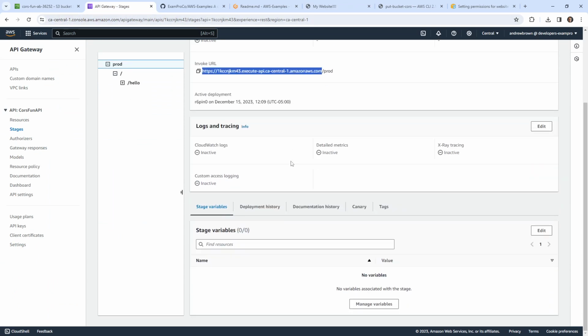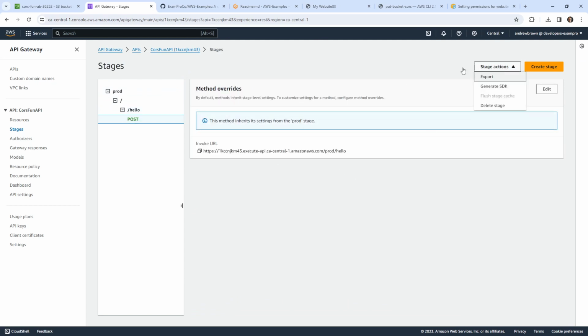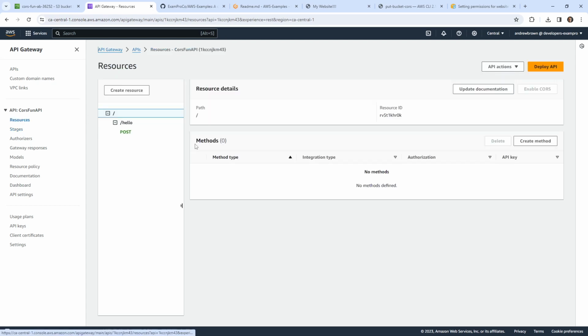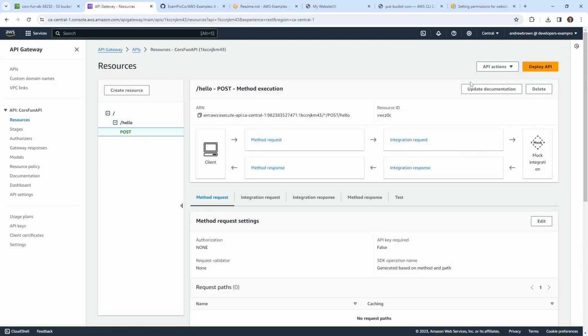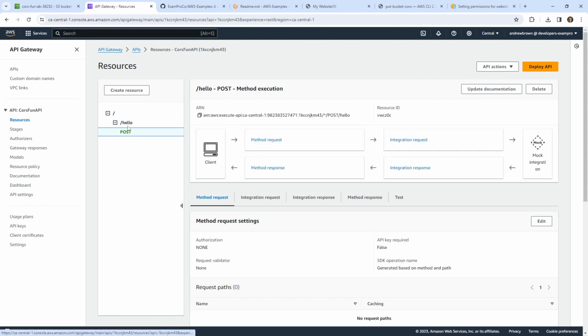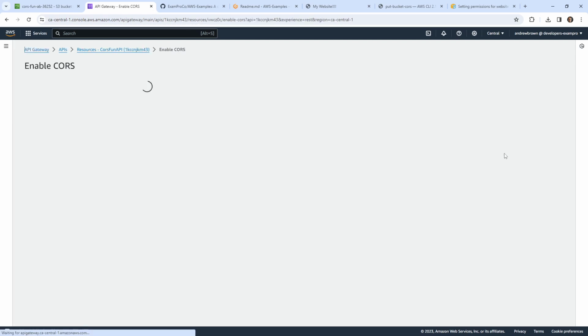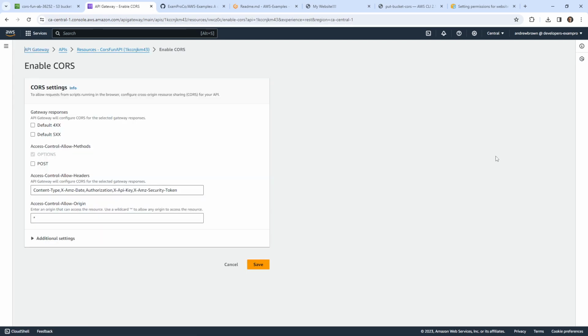So what we're going to do is go here, and I think there's an easy way to enable CORS on a method. I'm just trying to find it here. We're in stages right now, so we got to go back to resources, and we'll click here, and it should be able to apply CORS. They changed the API, so I'm trying to find it. Here it is, enable CORS. I really only want it on this method, but it looks like we have to do it right here. So I guess these are like the methods, and then this is the resource. So we'll enable CORS, and this will set some default CORS.